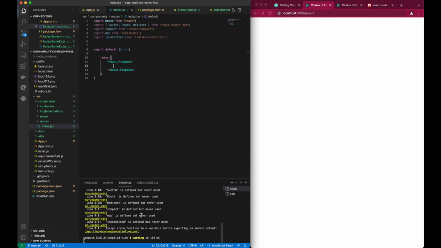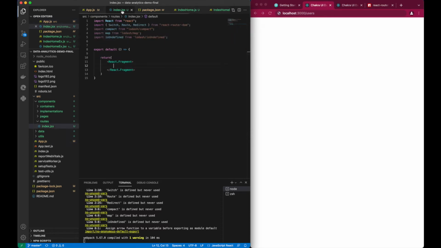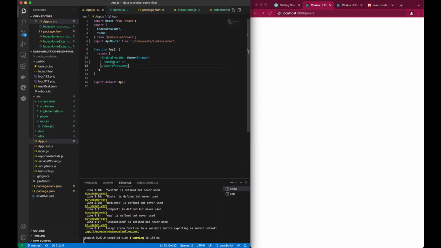And your error is gone because something is being returned from here as the AppRouter, and we are calling it here. However, as you see, our AppRouter is not really rendering anything because the router component doesn't have anything. It's a pure empty component. So this part should be clear for you right now.